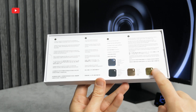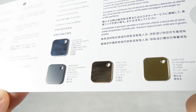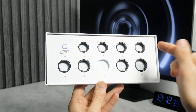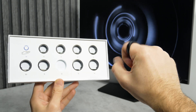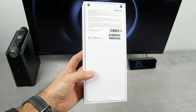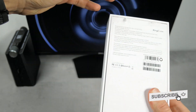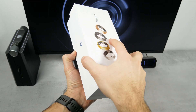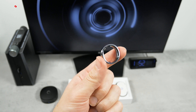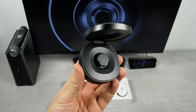You can also see here the colors and materials available for the Ringcon Gen2. I will choose future silver. Rose gold color is more expensive than the other three, at $169. Once you know the size, you need to wait for the smart ring itself to be delivered. It comes in a similar box to the sizing kit, but now it has an image of the ring in different colors. On the back of the box, we can check the color and size. When you open the package, you will find the user manual and quick guide, the ring itself, a charging case, and a charging cable.